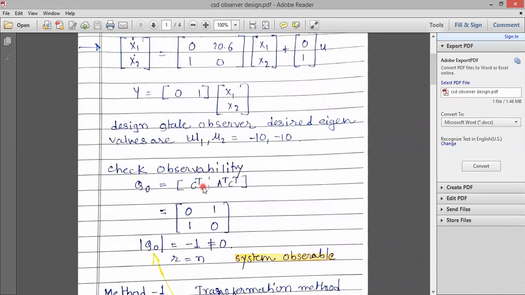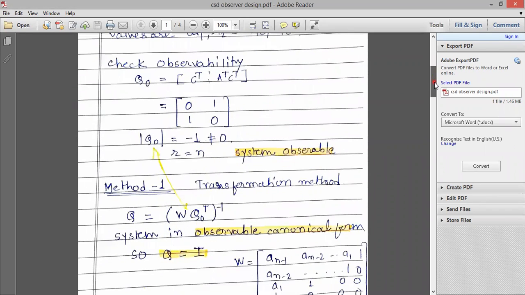So first step is we have to check the observability using Kalman test. So this is the Kalman equation for the given system and we get this Kalman matrix and check the rank of that matrix. It is equal to the state number, so system is observable.